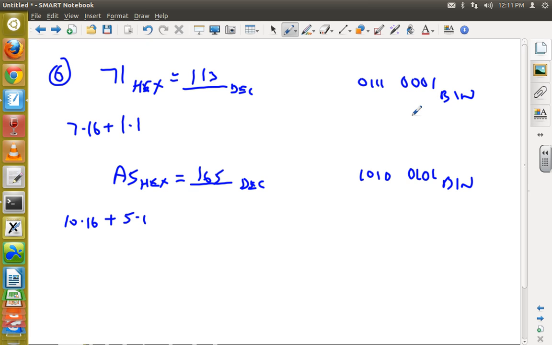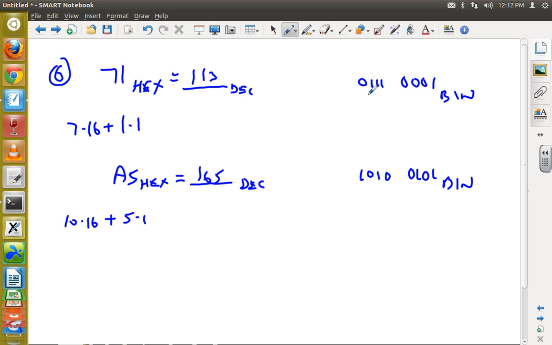At the chip level, we add and subtract in binary. And isn't that what number 7 is about? Yeah. When you did that, were you doing that with 71? Yeah, this one here is 71. This is the 1. This is the 7. This is the 5. This is the 10.